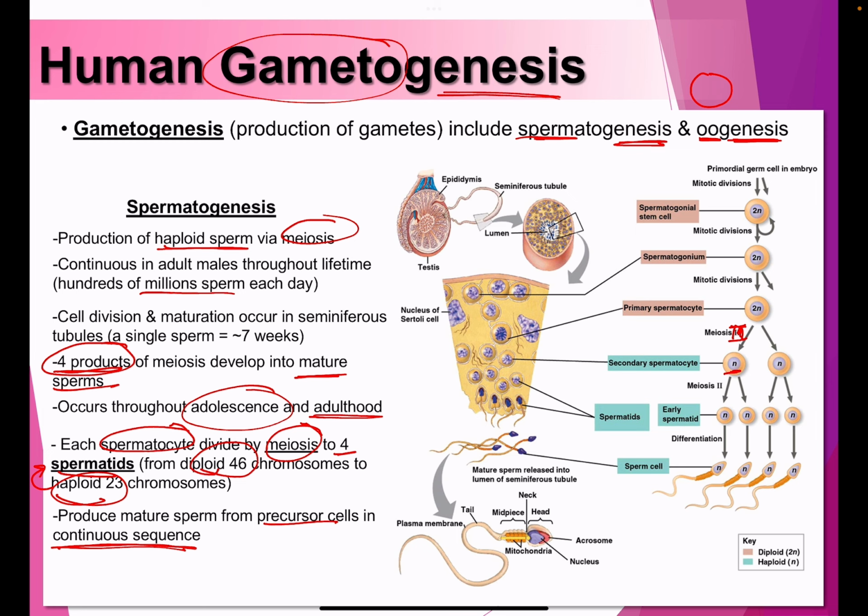Make sure you know the names of these steps as well. Even though it's not bold underlined here, I mentioned them for a purpose. Make sure you know it starts with spermatogonium, primary spermatocytes, and then secondary spermatocytes, spermatid, and become mature sperm cells. You don't need to know whether it is meiosis 1 or 2. But just at least know that spermatogonium goes through mitosis, and then spermatocyte goes through meiosis. That's good enough for me.